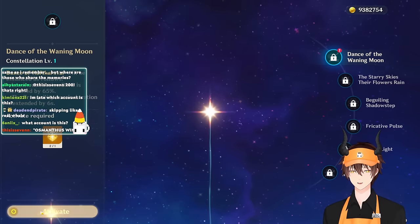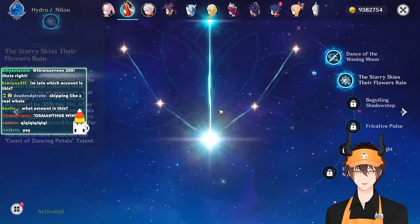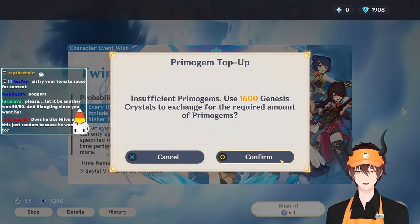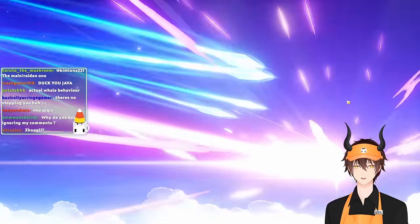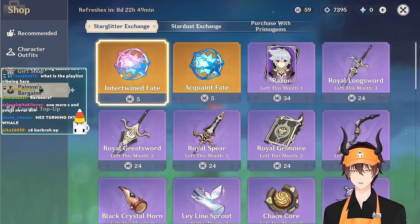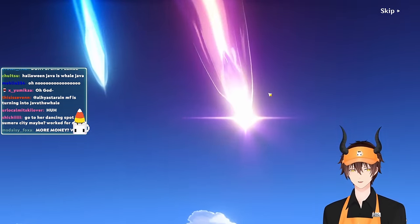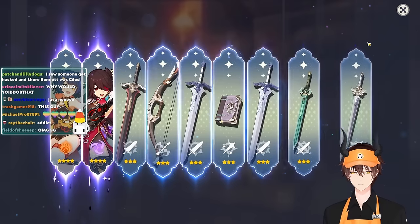We go in here, we activate one of these to show it that we're getting constellations. Game's like, oh wait, you want constellations for Nilou? I got you. Here you go. I will provide you with another constellation. Right, skip. Barbara. We might as well spend all of these. It's called being addicted. All right, so that was the bad batch. There's always gotta be a bad batch in there, right? She was already C6, never mind. Where's the Barbara? Okay, everyone but Barbara.